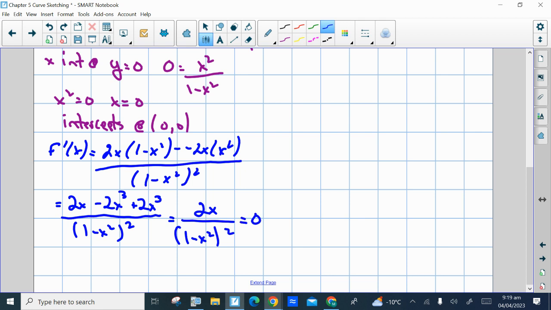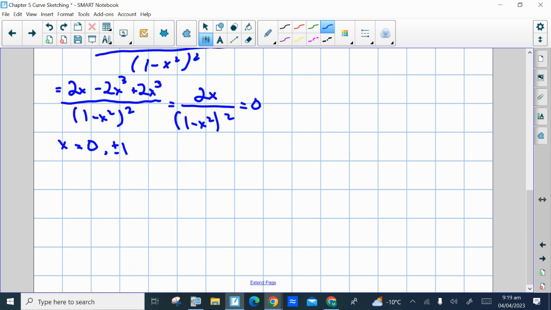And our critical numbers for this will be where it equals 0, which is where the numerator equals 0, and also where it's undefined, and in this case that will be where x equals plus or minus 1. Now we already know what's happening at plus and minus 1. That's where our vertical asymptotes are. Plus and minus 1 are the non-permissive values of the original function. So there won't be a max or min there, but we still want to know whether the function is increasing or decreasing in those intervals.